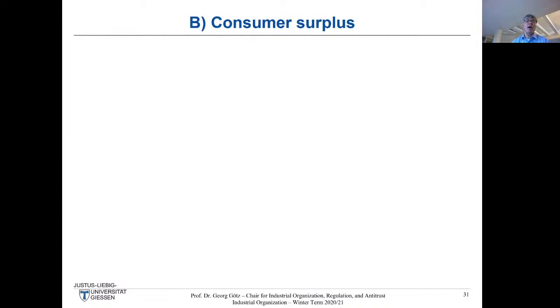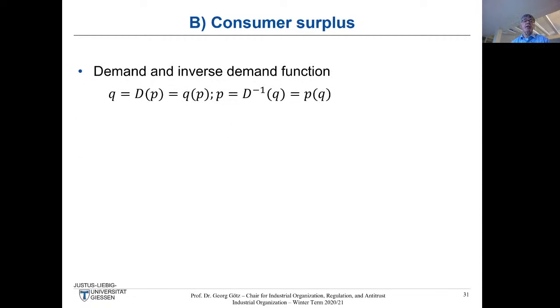Now I loosely define consumer surplus, as it's important, and we will use it at some length. I spend 2 or 3 more slides on that, also introducing what is called the partial equilibrium approach or model. First of all, consumer surplus. Of course, the starting point is always demand, consumer demand. We have the demand function as well as the inverse demand function.